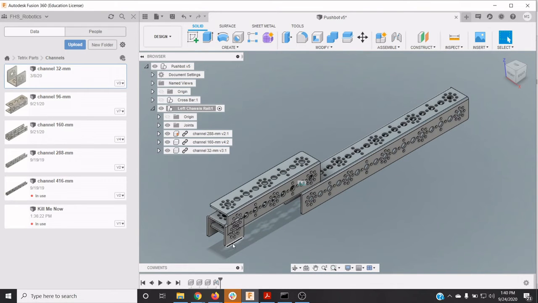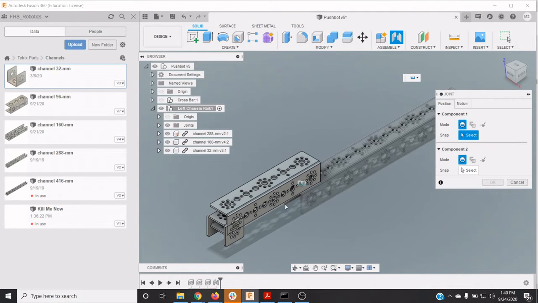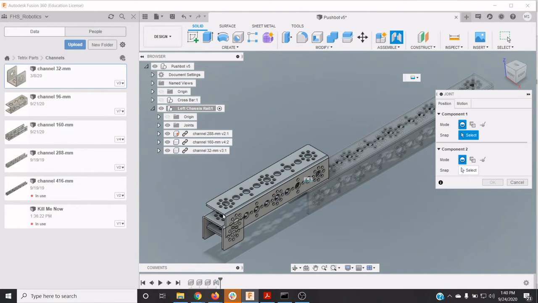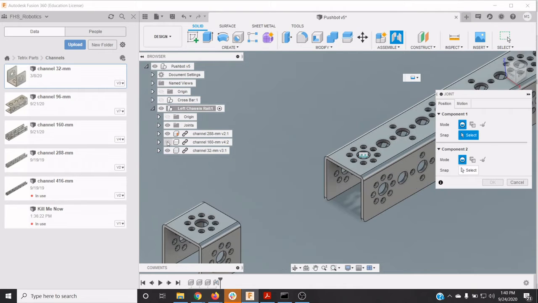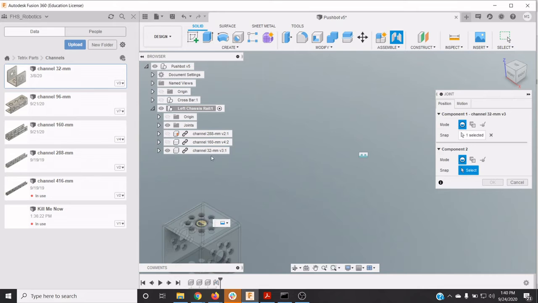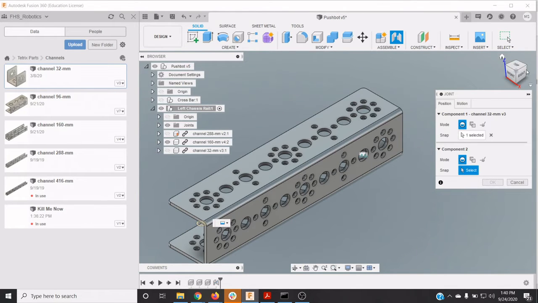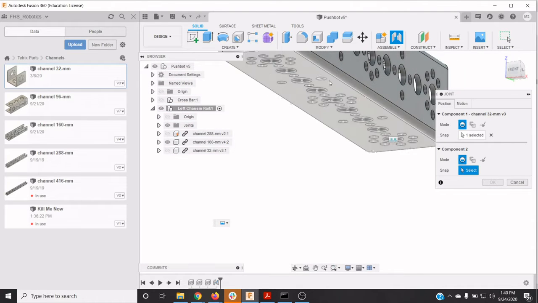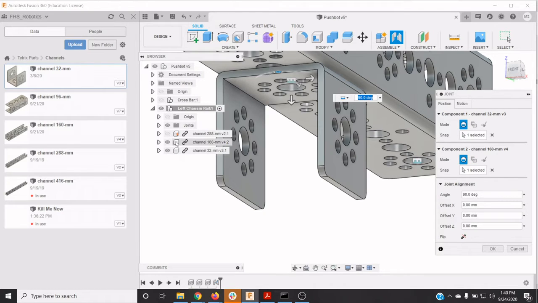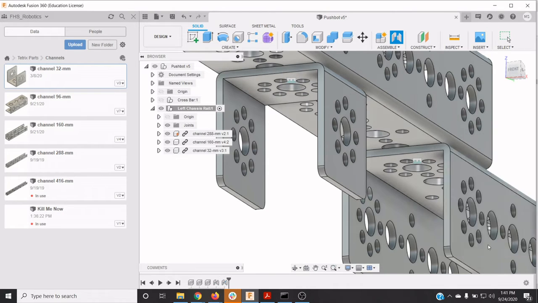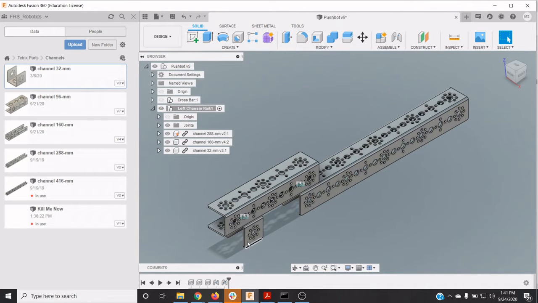Now I'm ready for that 32mm one. It's kind of inside the other, but I think I can still grab it. Assemble, joint. I'm going to turn off some of these since they seem to be in the way. There we go. I want onto the third one over here. 1, 2, 3. Turn that back on so I can see. Yep, that looks like it's in the right spot. Apply that rigid joint. Let's look at it. Yes, that's looking very nice.